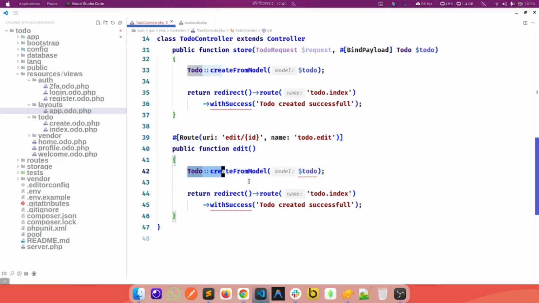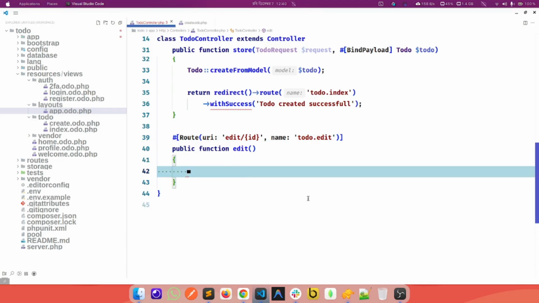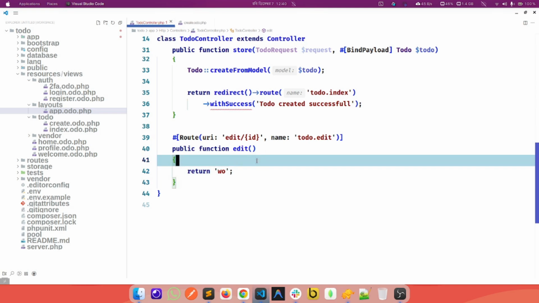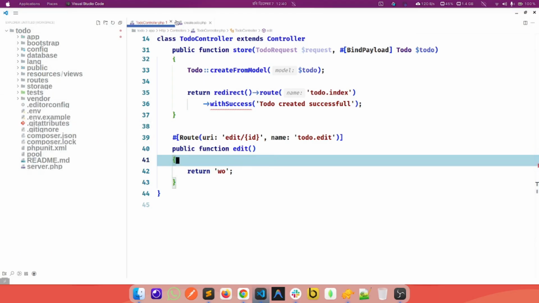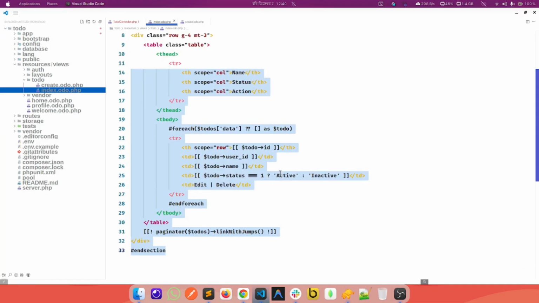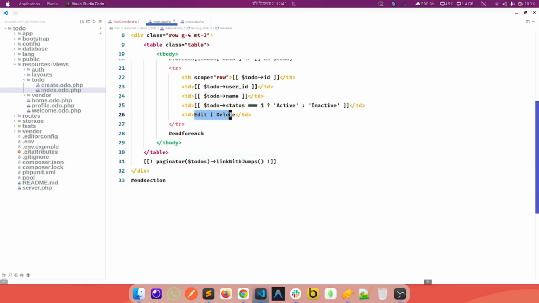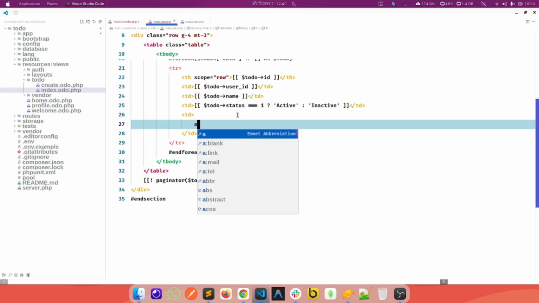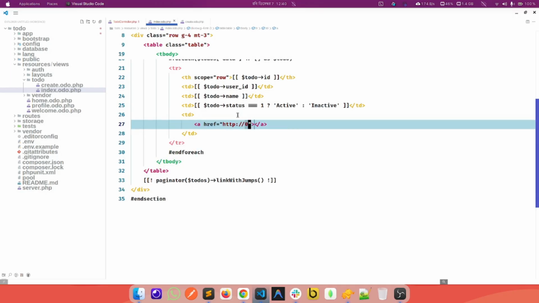Now what will happen if we return just a string, what will happen if we visit the edit page? Now just visit the to do index page. This is the index, we can add a button here, an anchor tag, link, and that will be edit.